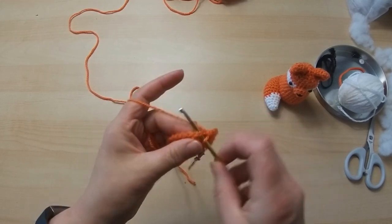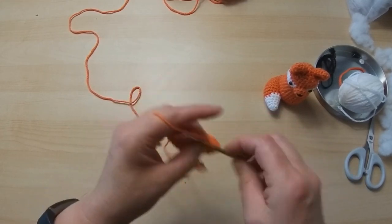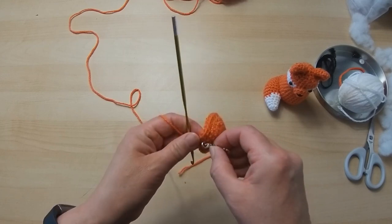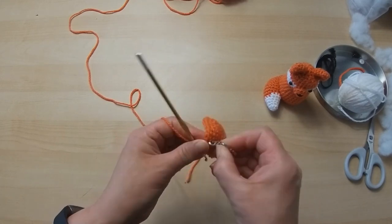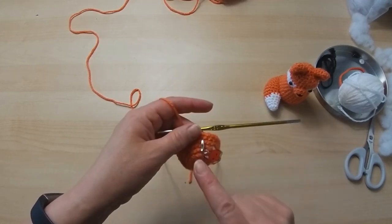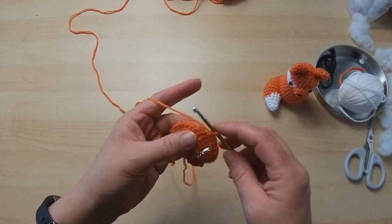Right, round three. Off we go, just round the stitch marker. In fact, shall I move that stitch marker up? I will. There. Because with it being a spiral formation, amigurumi, it sort of skews slightly where your stitch marker is, so you really should move it every few.